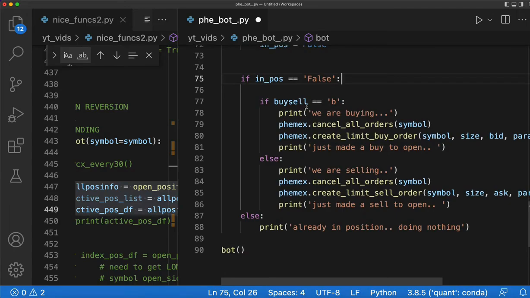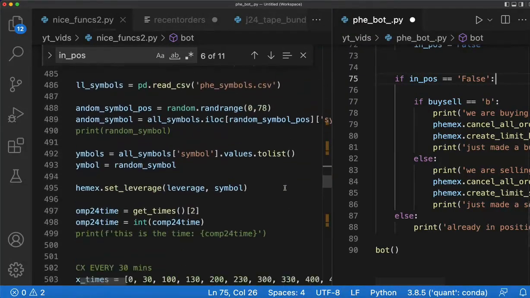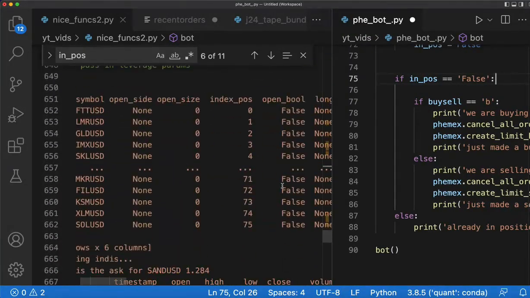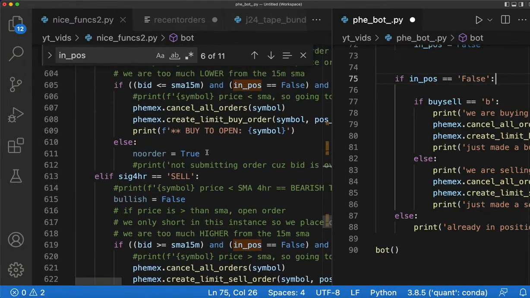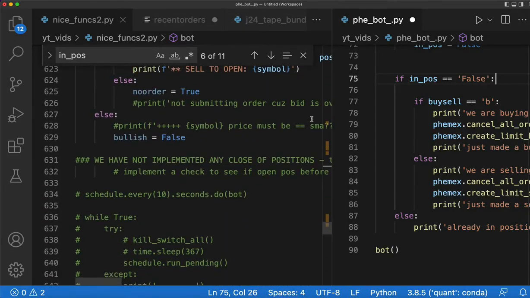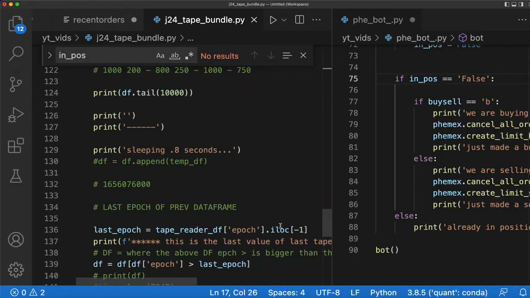Now, if in position equals false, then we do the buy and selling, else we're already in position. So now I'm pretty sure this is gonna work pretty well to loop it 24/7 now. So let's go ahead down, where can we loop this? I think I can grab it from here actually.